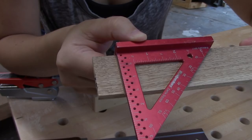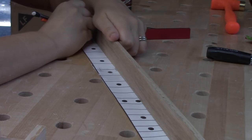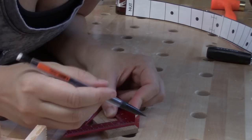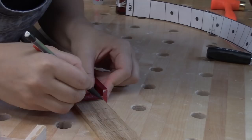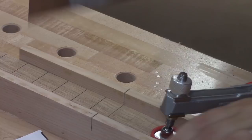So I moved on to actually marking the frets. You could download this template on my website. Just be sure to start making your lines at the bottom line of the nut. And then just bring it on down to the fretboard. You could also double side tape it, do whatever you want. And then I used my jig to cut all the slots, and this worked out really great.